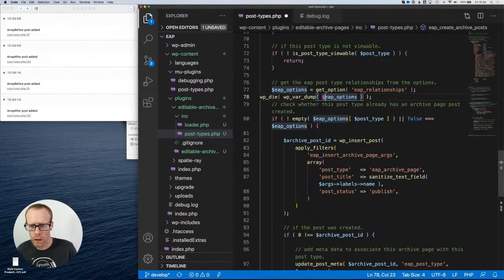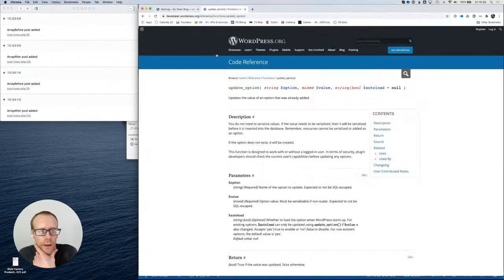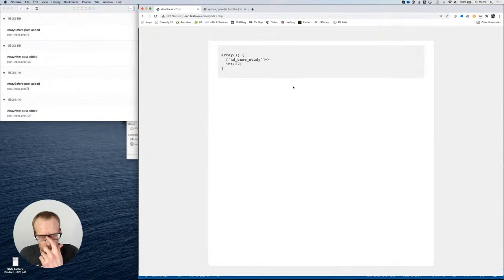Pink. That looks wrong, doesn't it? But it looks right. Okay, let's try that again. Should just be able to go to there. It should die here. Oh, that's bizarre.